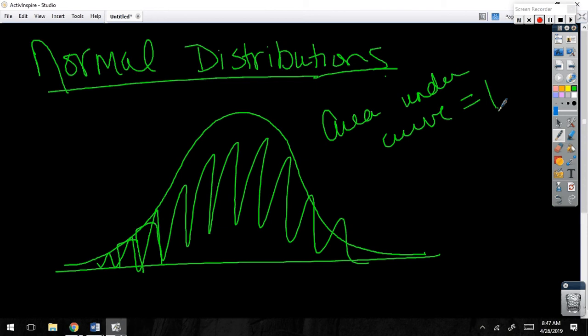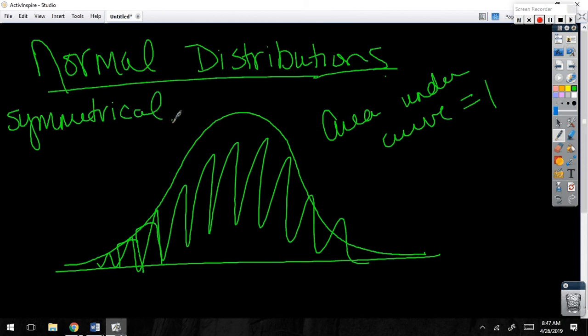Think about what we've done is we've essentially just taken those bar graphs. If you could split up a probability distribution into small enough little bar graphs, which Problem Stats does a lot, and you fit the curve to it, this is what the curve would look like. So if we found the area of all the little bars in the bar graph, it would equal 1. The area under the curve is 1. I probably should put under here, it's also symmetrical.